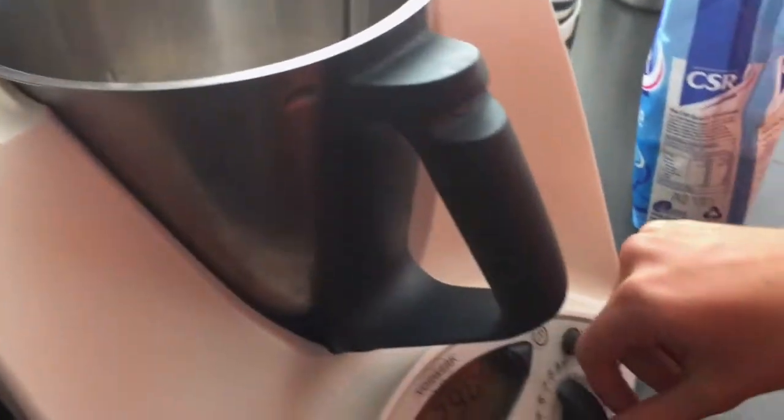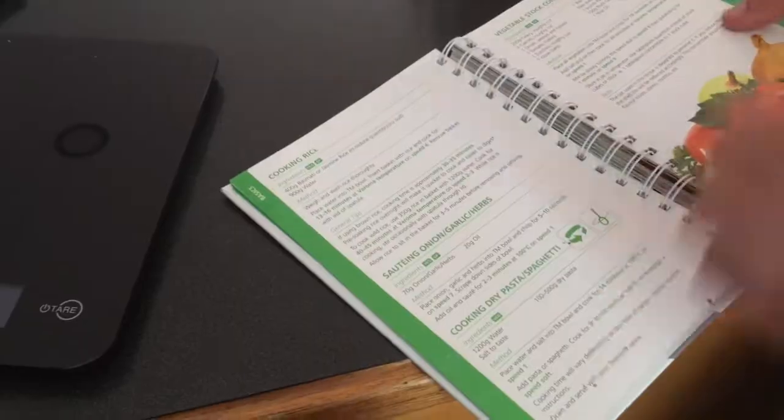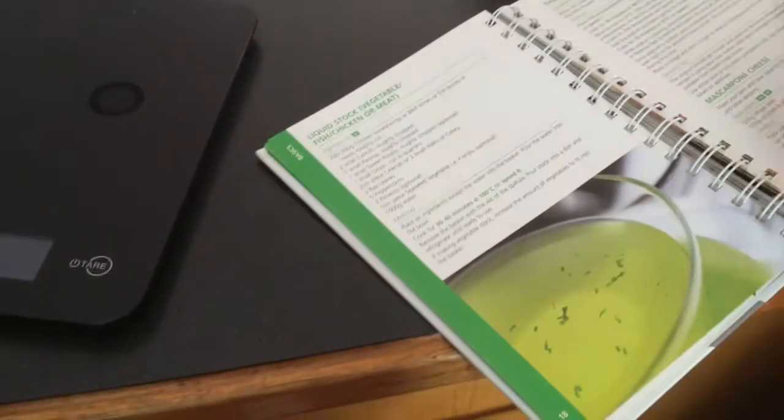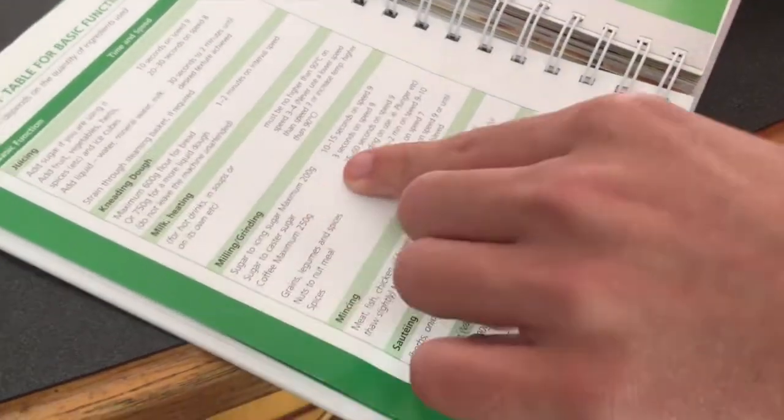We need to figure out how to make this into caster sugar. Speed 10. No, don't! Come on! Making cookies. Is there a caster sugar recipe in here? No. Just kidding. You can boil an egg in there. You can make Play-Doh in a Thermomix! We've got a caster sugar: 3 seconds on speed 9. Oh god, that's fast.